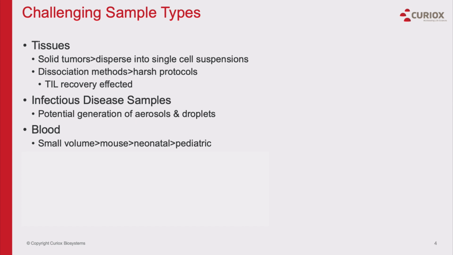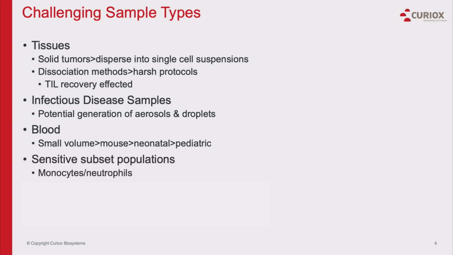Again, small blood volumes. Or if we're working in clinical trials where we've had maybe only 1 or 2 tubes of blood drawn and it's being parsed out in a lot of different clinical assays, somebody may come to us and say, you know what, Sue, we've only got like half a mil of blood to work with and we want to look at all these panels. So it can be a challenge to work with this.